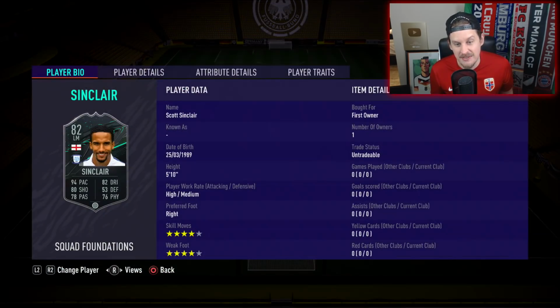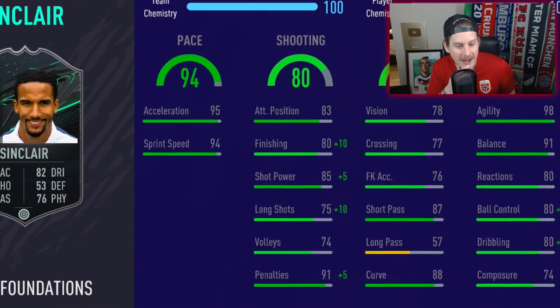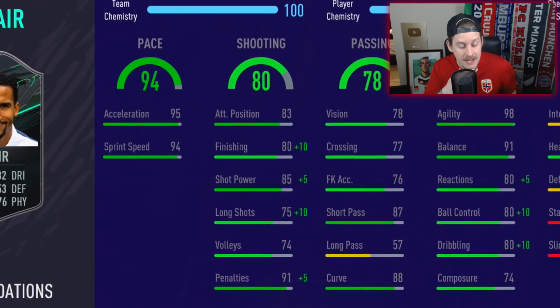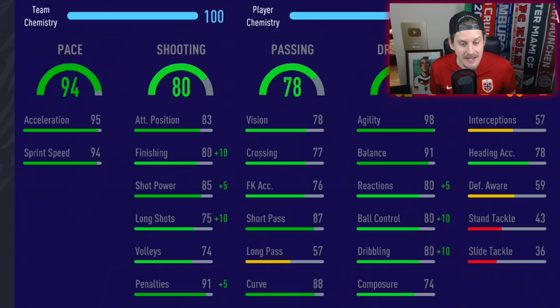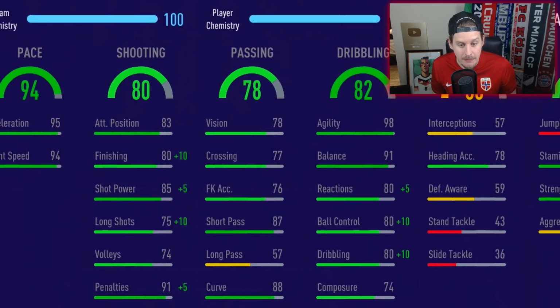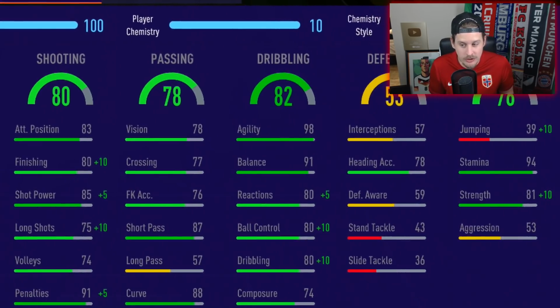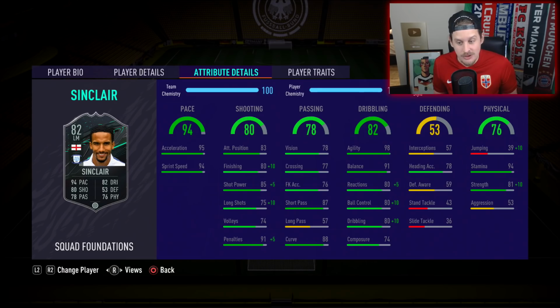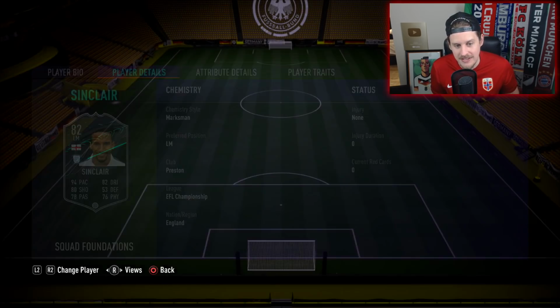And then, of course, we got ourselves that Scotty Sinclair, who is 4-star, and people are already kind of talking about this as the new Ryan Kent. 94-95 sprint speed acceleration combo, goes up to 90 finishing with the marksman, 83 attacking positioning, has nice shot power, has 98 agility with 94 stamina, goes up to 91 strength with the marksman. So this might just be the most exciting player of the bunch. Doesn't have any stats to speak of.